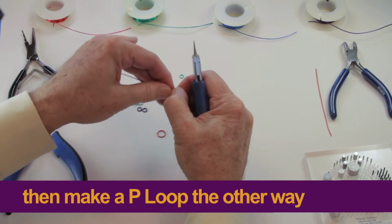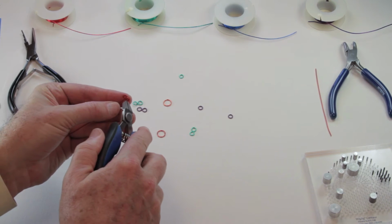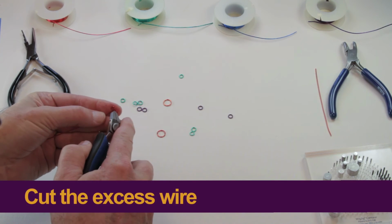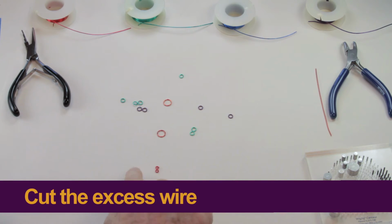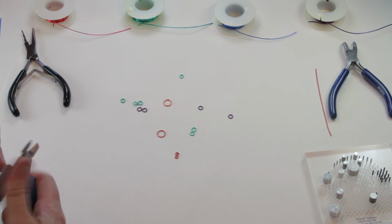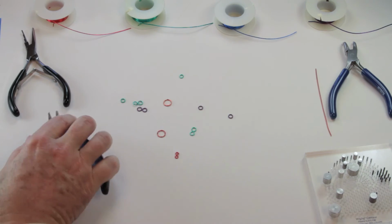And so now you've got two loops overlapped. That's with the round nose pliers. Then you cut the excess wire, again with the flat side towards the finished piece, and you have your figure-8 connector. Now I'm going to do the same thing on our step jaw pliers.